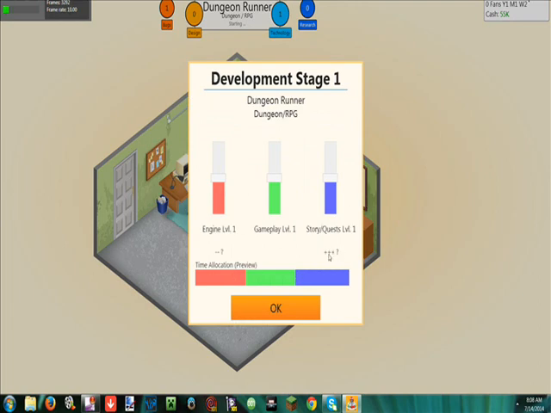Combination. Aw, crud. Look right there. Well, stores and clothes. A lot of gameplay. Not so much engine. Yeah, about right there.